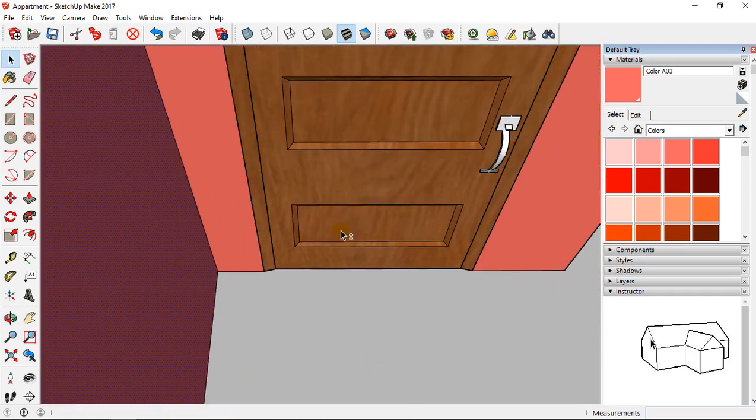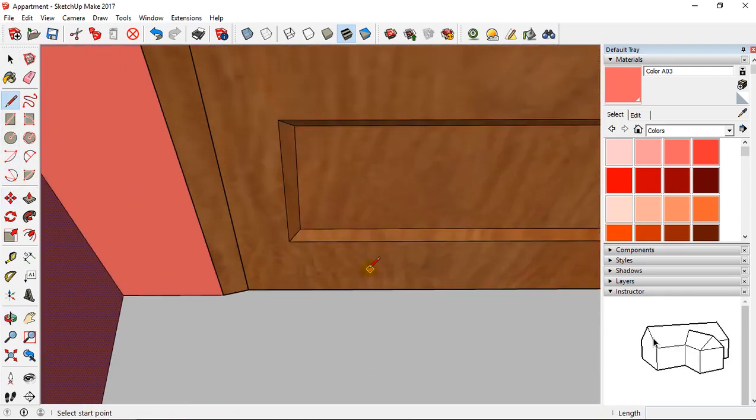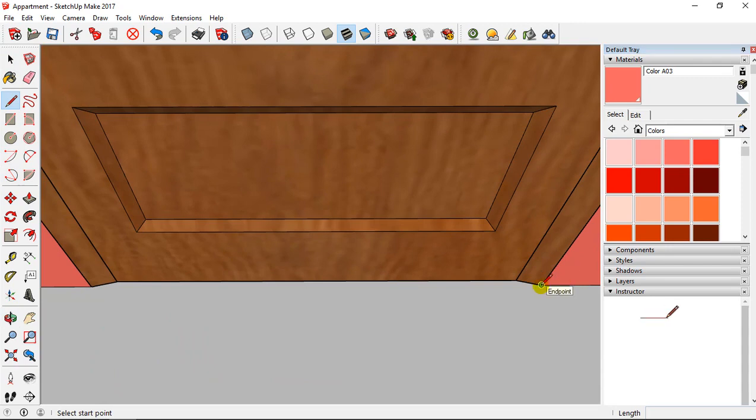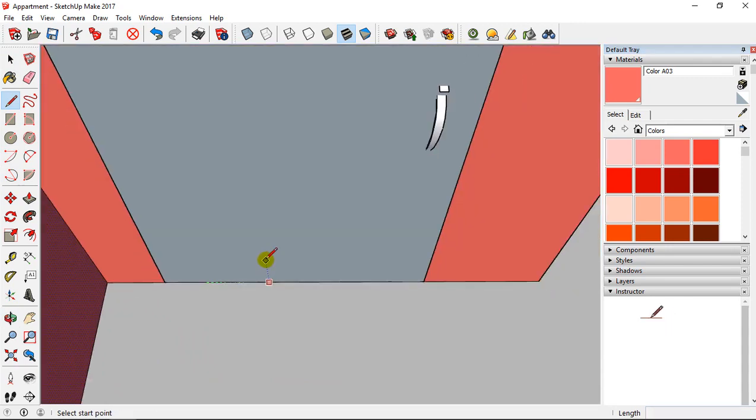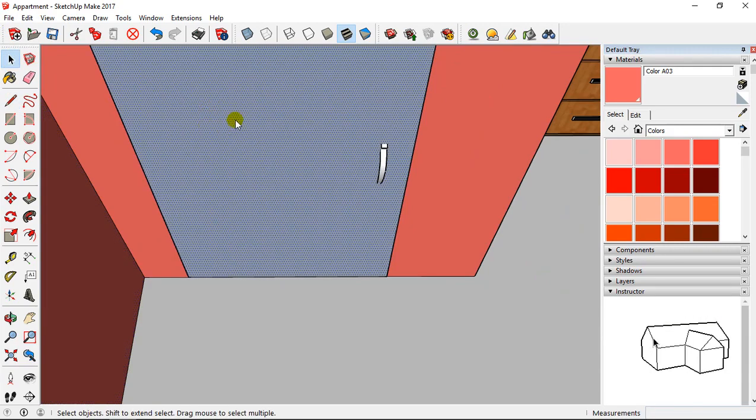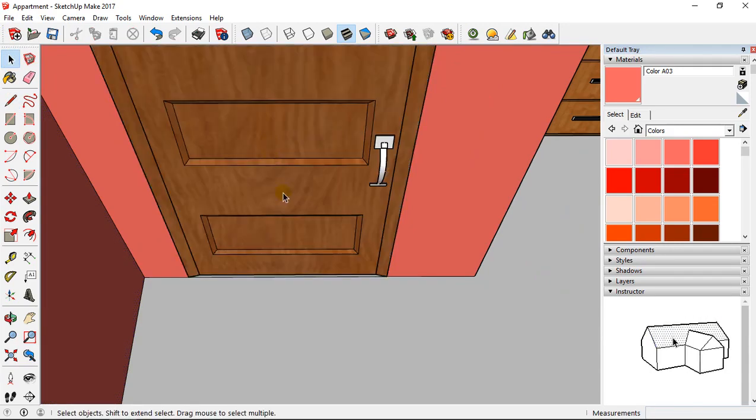Like that. After I'm going to take the line tool and I go from this point to this point, end point. Then I click on the face, right click and erase.